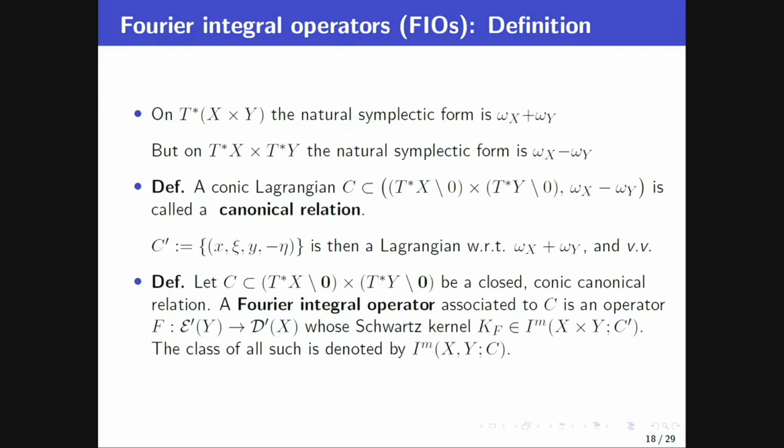Now, if I put a minus here, C prime, the twisted canonical relation, actually it's a Lagrangian with the plus, yeah, because I put a minus here. And there was a nice explanation yesterday from Maciek's talk, what happens with this minus here using the psi dios, yeah, if you remember.